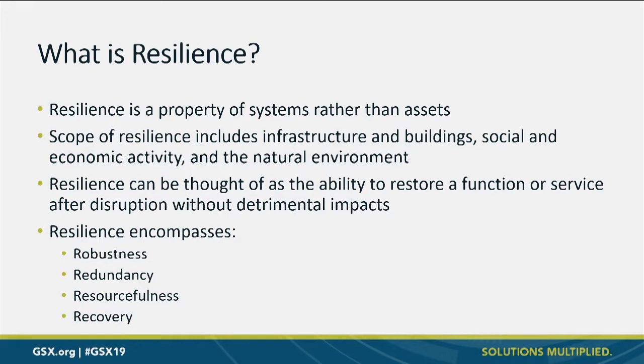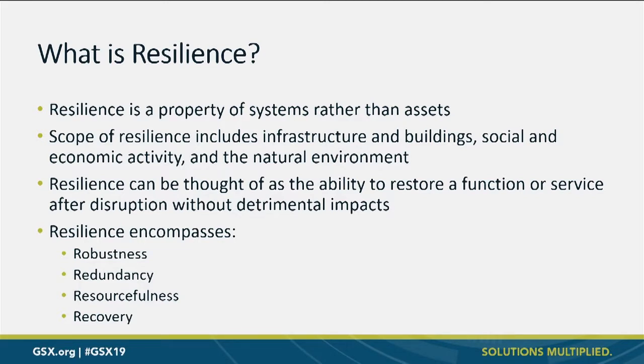So it's important to think about resilience from a different perspective. We tend to focus on protecting assets. But when we talk about resilience, what we're really talking about is the system. And when I talk about systems, I'm including not only physical systems, infrastructure and buildings, but also the social and economic activities that take place either in those buildings or are dependent on those various infrastructure systems. It can include the natural environment, as that often has an impact on our ability to carry out our normal societal functions. And when we start thinking about resilience, we can think about it in terms of the ability to restore a function or service after disruption without a detrimental impact.